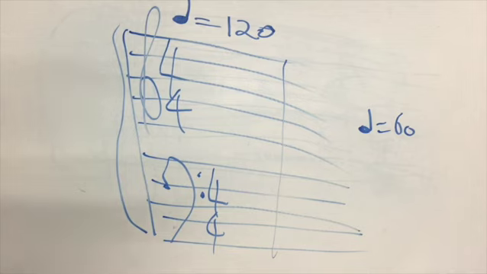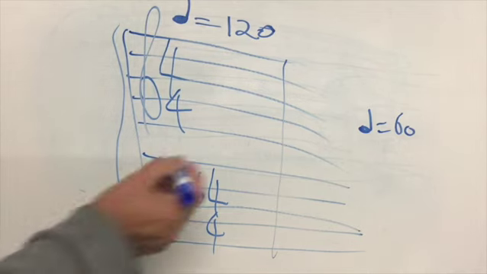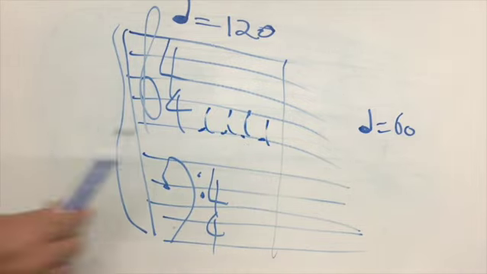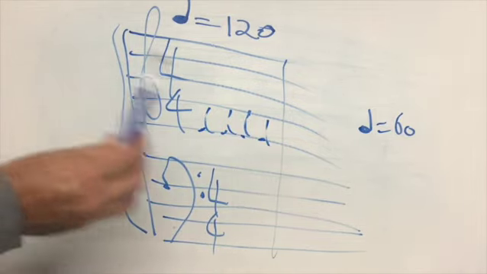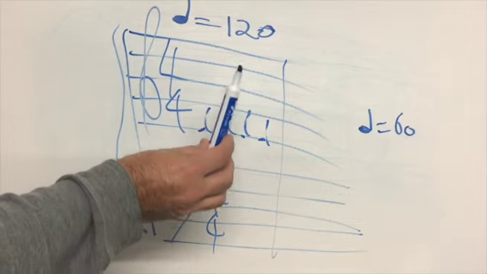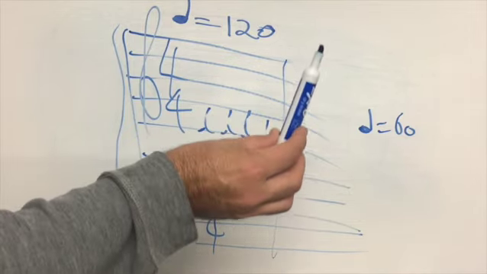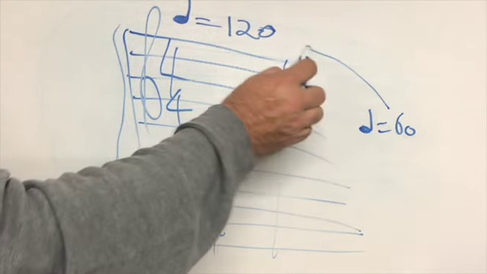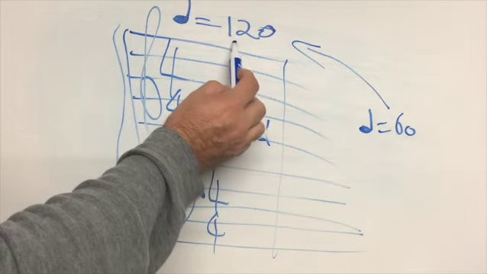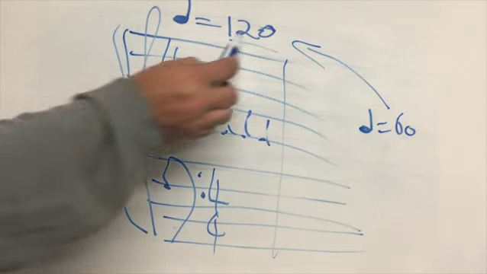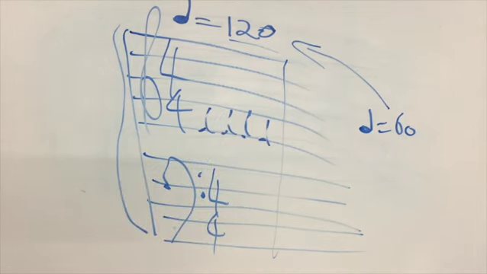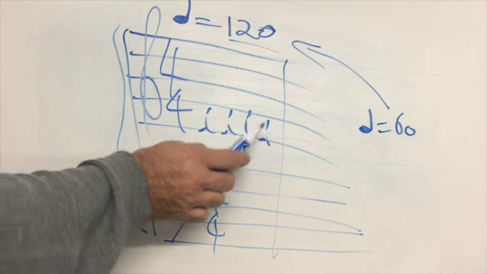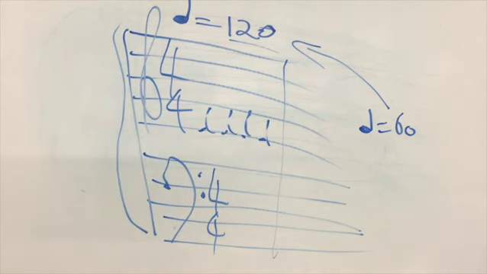So putting that into a time here, for instance, 1, 2, 3, 4, the speed these notes would be played would be 1 per second. 1, 2, 3, 4. So every second is a beat. So 120, 60 plus 60 equals 120. So this speed up here is twice as fast as 60. So it would be 1, 2, 3, 4, 1, 2, 3, 4. So it'd be a lot faster. It would be double the speed.